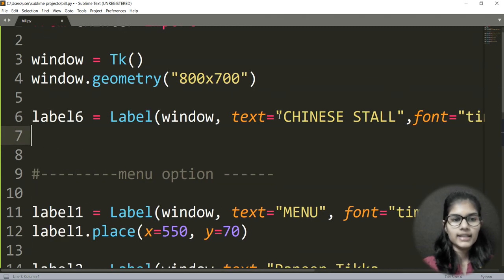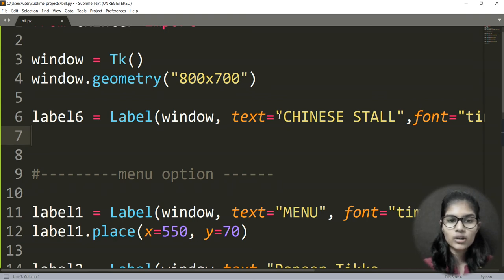Fine. Next, the name of my restaurant, Chinese stall, I would want in the middle of my window, right? In the window that is appearing, I would want the name of my restaurant in the very middle. So according to that I'm going to give some values, so that the name I have written here appears in the middle of the window.